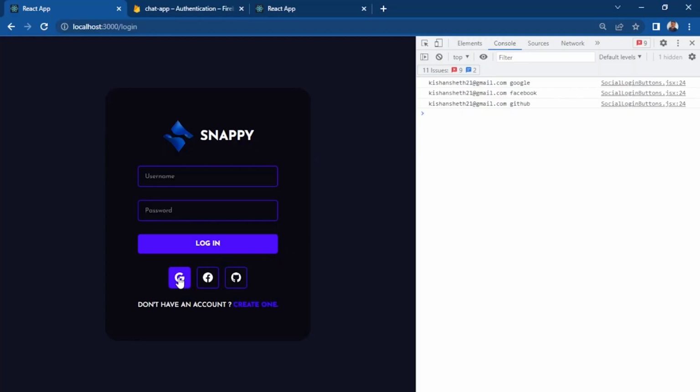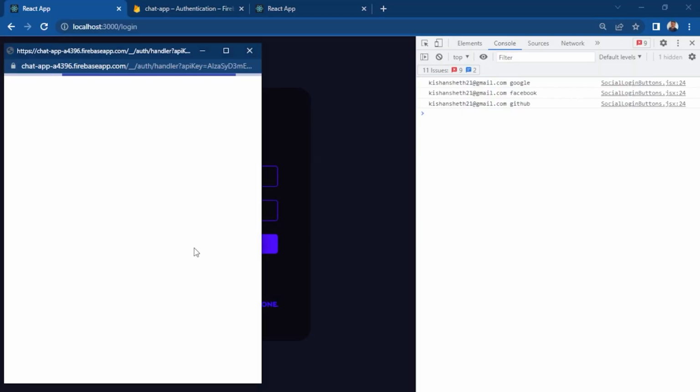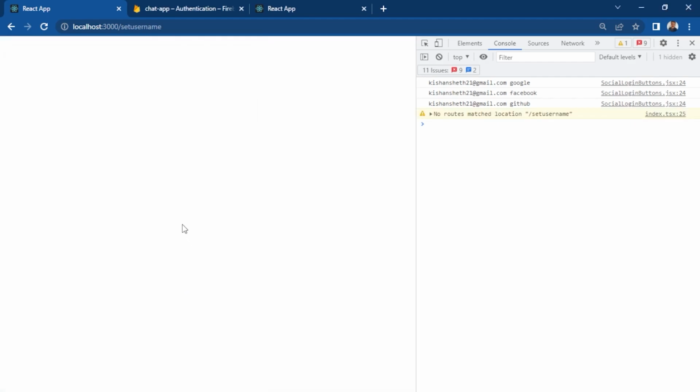Let's try the login with Google. Since we don't have this kishenshed21@gmail.com inside our MongoDB database, it redirected us to the set username page, and as there is no route matched as set username, there is a blank page. So now let's do that.